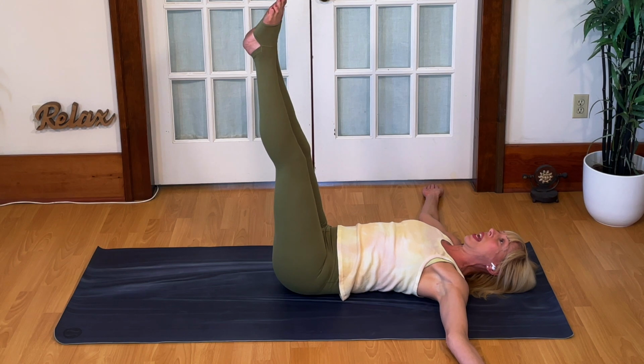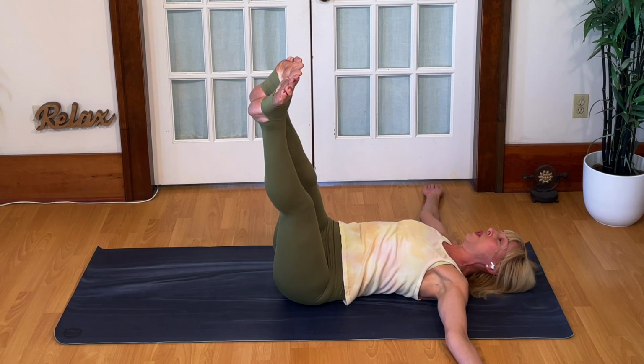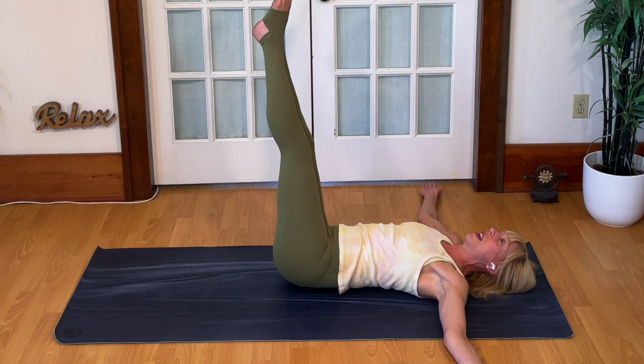Pendulum. Take a breath in. And as you breathe out, let the hips and legs tip to the left. You will not be able to go so far this time. Okay, let's inhale. Use your core to bring the legs back in and exhale to the other side.